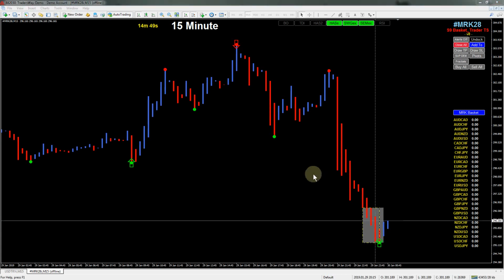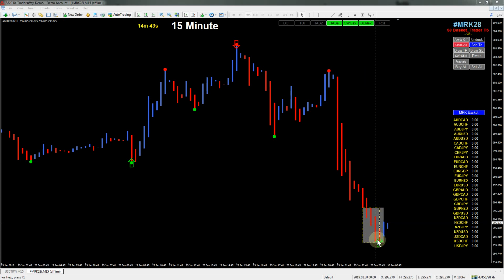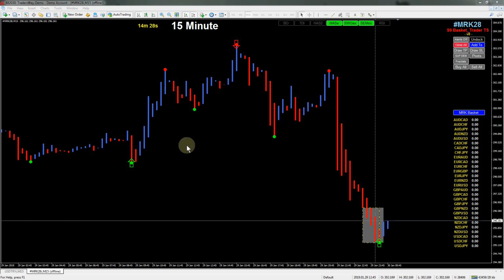Okay, we just popped over to our new candle. You can see we started our new candle and we got our semaphore signal in the gray box. Our swing signal is within the dotted yellow box, and we have our confirmed color change here. And you can see we got our 3 signals up here.